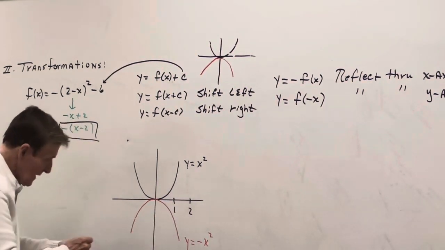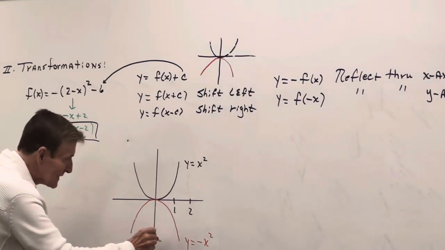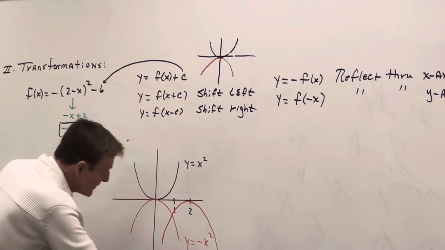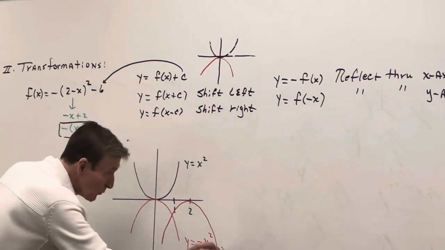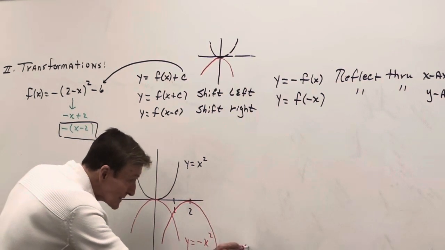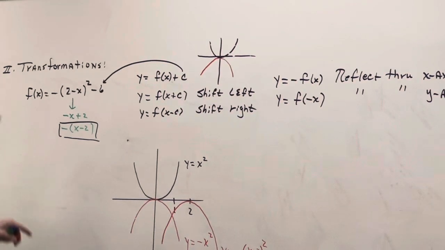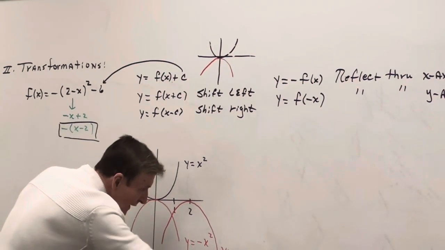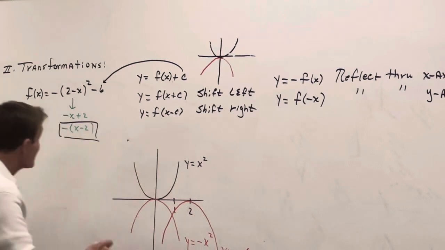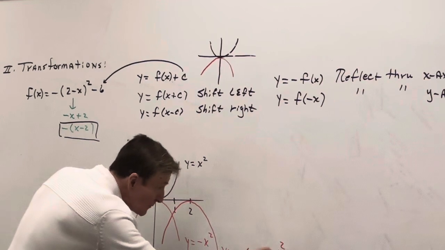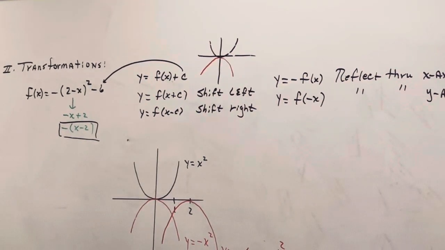Show it here. Guys, we'll try it like this. Something like that. Let's label this as y is equal to negative, x minus 2 squared. So I took that red graph and horizontally shifted 2 to the right. That's not going to be too bad. Now that takes me out to here.